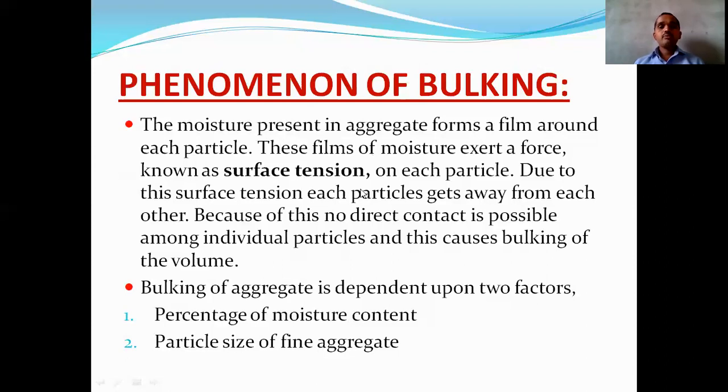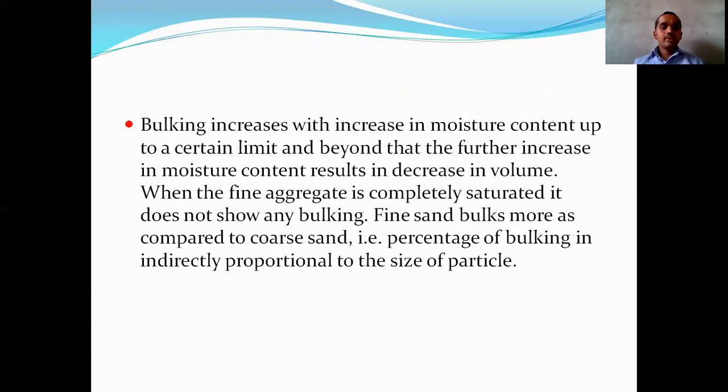So that is about the phenomenon of bulking. Next point: bulking increases with an increase in moisture content up to a certain limit, and beyond that, a further increase in moisture content results in a decrease in volume. When the fine aggregate is completely saturated, it does not show any bulking. Fine sand bulks more as compared to the coarse sand, that is, the percentage of bulking is inversely proportional to the size of a particle. A small amount of moisture content causes the formation of the films.